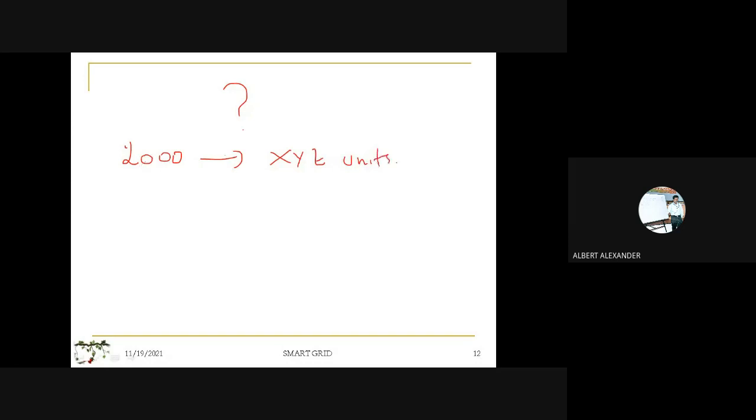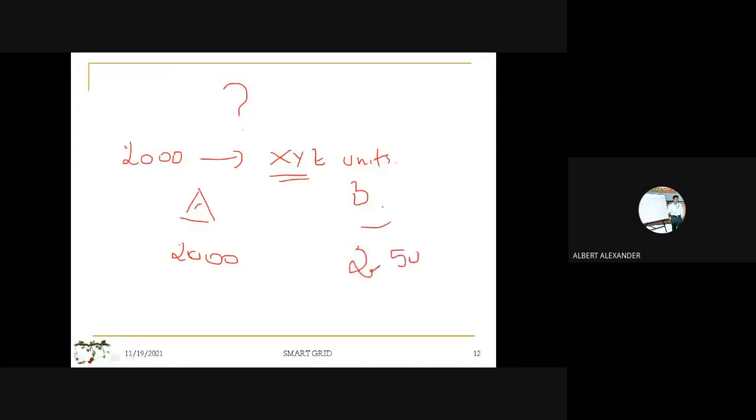Do we ensure that we are paying this XYZ appropriately? Let us say two cases, house number A and house number B. Both people are using the same type of loads, the same model of television, the same model of refrigerator, the same model of UPS, but he is paying 2000 rupees while his consumption is similar, and the other is paying only around 250 rupees. What makes the difference between these two? One will be very happy that he only pays 250, and the other is quite anxious, though he is also using the same kind of loads.